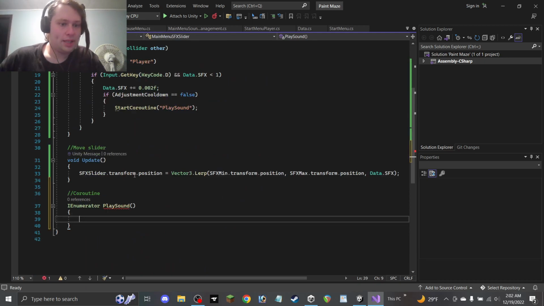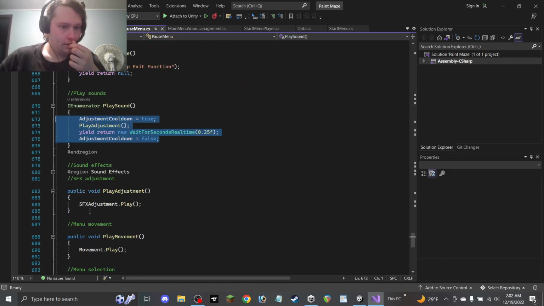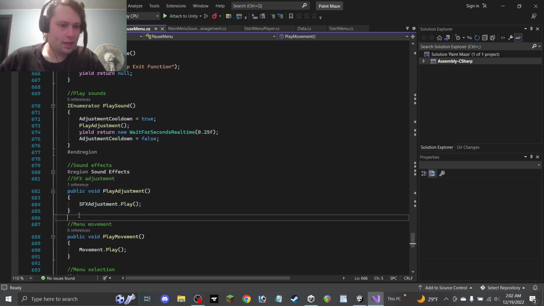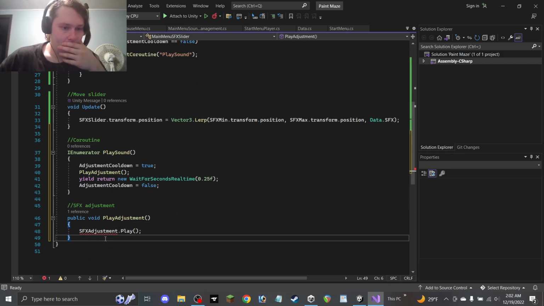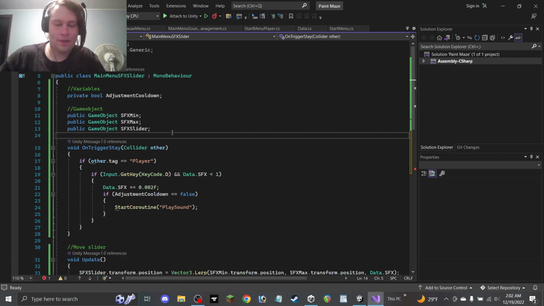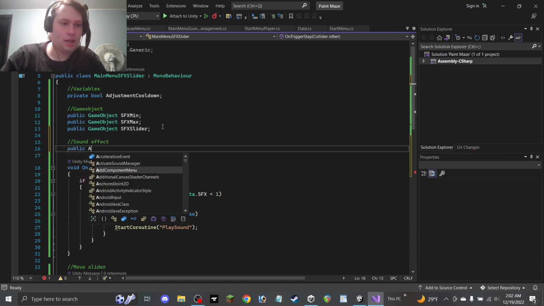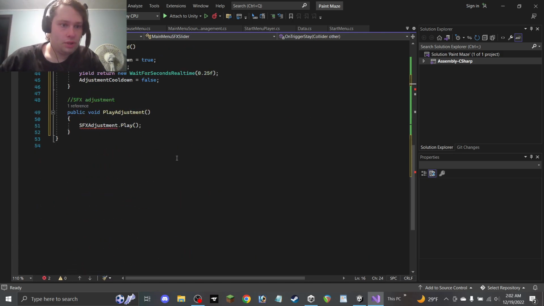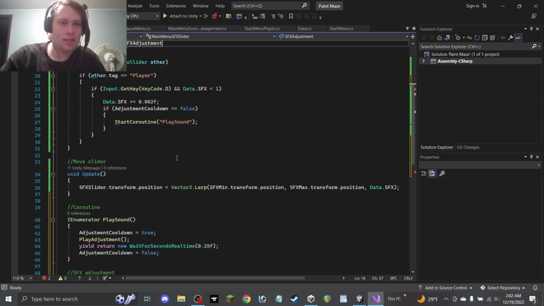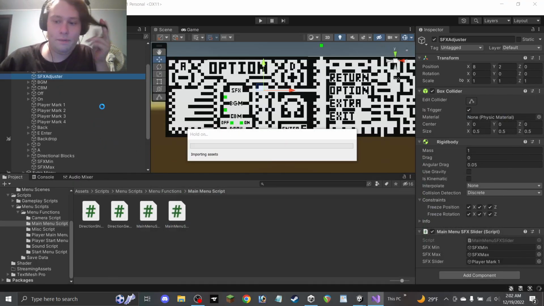Which means I'm going to have to get the sound adjustment thingy, which is no problem at all. Do this, just so we have it. I could probably do this. This is only for this, so we don't really need to worry about too much. Now I just need to get the sound effect here, so if I remember, which I probably do not, sound effect, public AudioSource, what were you called again? SFX adjustment. Yeah, okay, good, great. Which means I'm going to have to get sound effects for this thing soon enough, but that's easy enough to do.